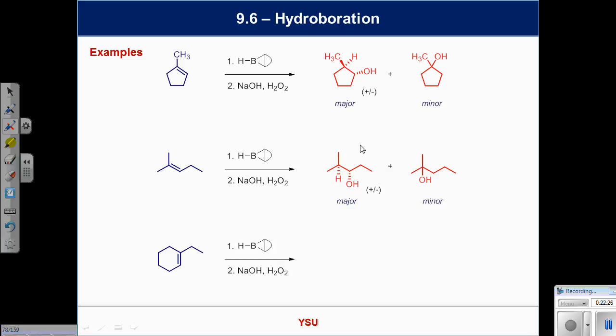Last one, where's the boron going to go, top or bottom? Bottom, racemic or not? Am I getting, how many chiral centers can I get in this one? Do we see one or two? I think we see two, right? Because that top one now, when you put the hydrogen there, is a chiral center, as is this one down here, so be careful. Just practice.